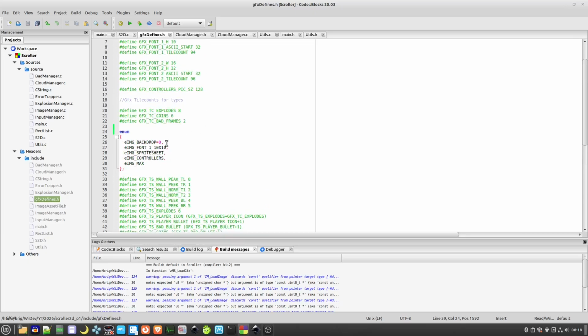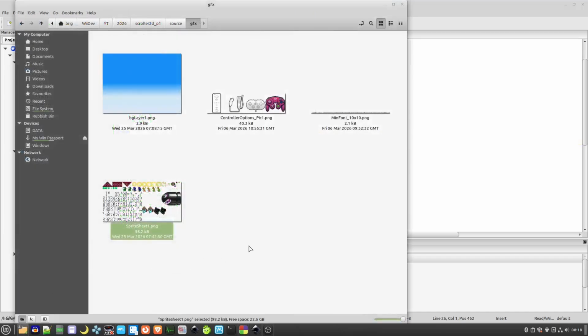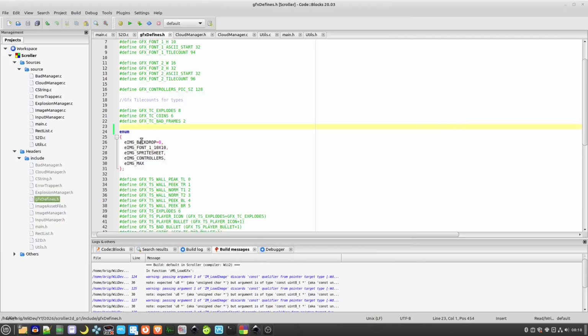The key takeaway in here is there are only a few images. So if you look in here, you'll see we only have 4 images in here, and they correspond to these IDs here.